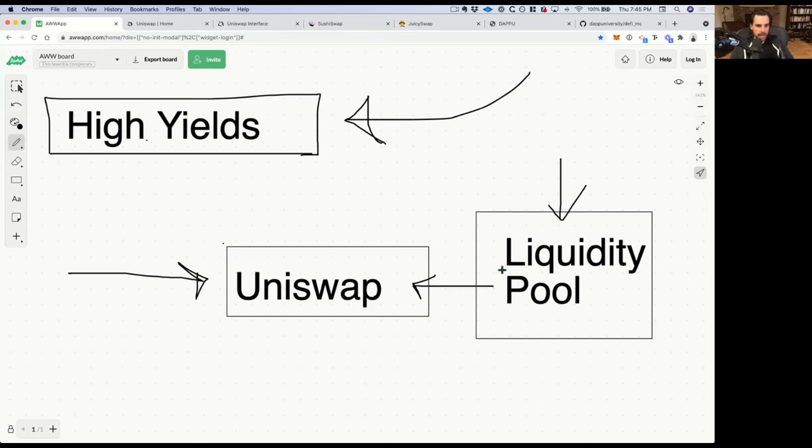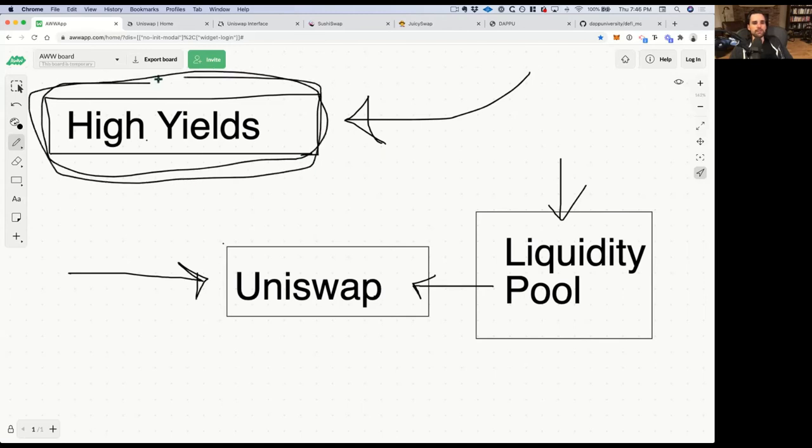Okay. I mean, it has to have cryptocurrency inside of it in order for it to work in the first place. That's what gives the app value. So what Uniswap does is it incentivizes people to put money into the app to actually provide this liquidity. Okay. And how does it do this? It incentivizes them with high yields. All right, this is important. High yields. This is one way that yield farming happens.